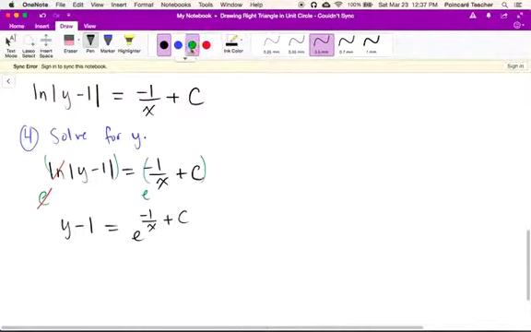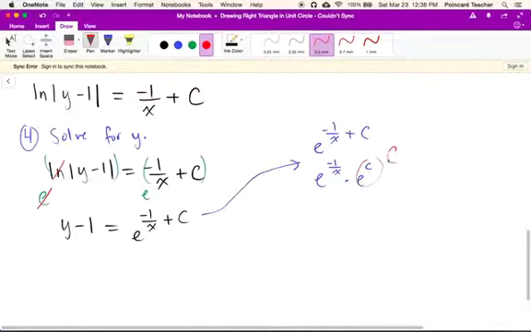So using the rules of exponents that I was talking about, I'll explain it once again here, but I'll summarize the quickest way to deal with it. e to negative 1 over x plus c can be rewritten as e to the negative 1 over x times e to the c. This itself is a constant, so I'm going to replace it with c, and so we have c e to the negative 1 over x.